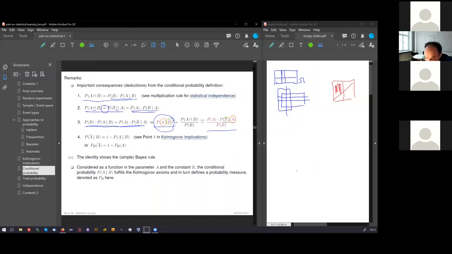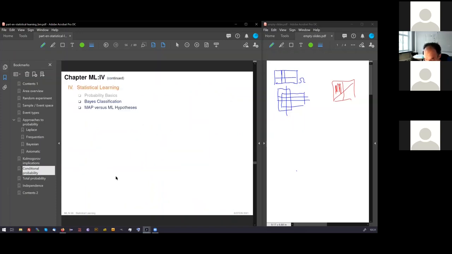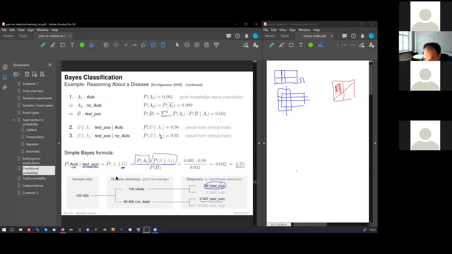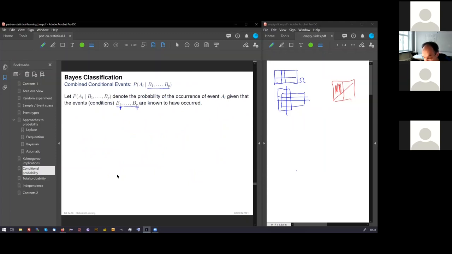We have extended the standard Bayes formula to the situation where we apply it for combined conditional events. And this is the whole instrumentarium that you need. You need, of course, to understand what total probability is, what event independence is, and what conditional probabilities are. But you now have nice illustrations here, and perhaps you already knew this, and I think you are well equipped to understand and to apply the naive Bayes classifier.